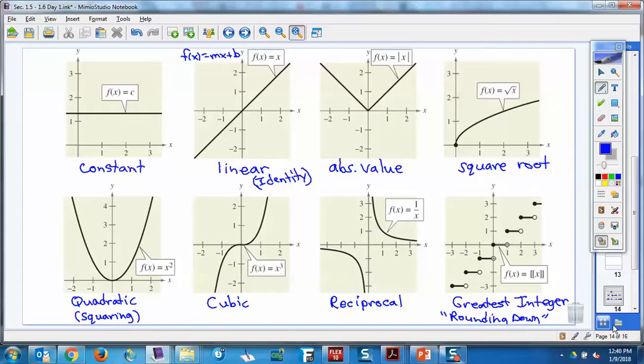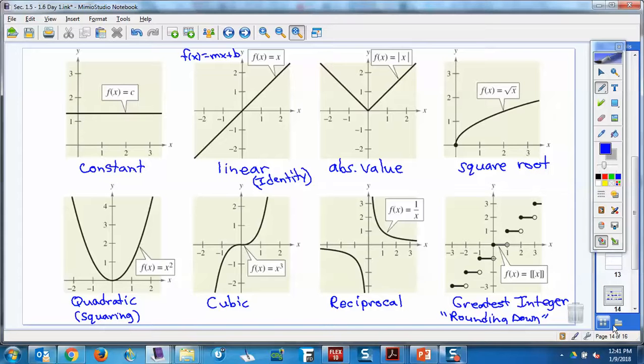So there'll be some homework questions where they'll give you a greatest integer function. They'll tell you to plug in a 1.2 or a 2.7. Now, what's interesting with negatives, if you have negative 1.2, what's that round down to? Negative 2, right? It rounds down. So if you come over here to negative 1.2, notice it's got a value of negative 2. From negative 1 to negative 2 is going down. So negative 1.2 rounds down to negative 2. Okay, that's called the greatest integer function.